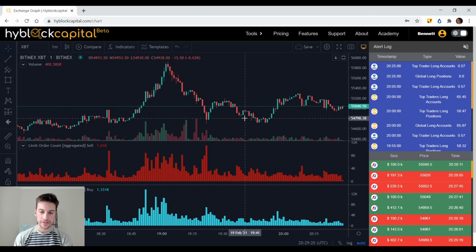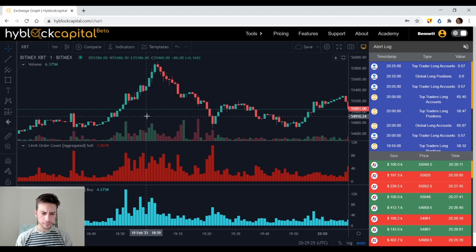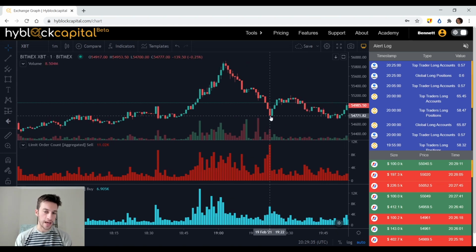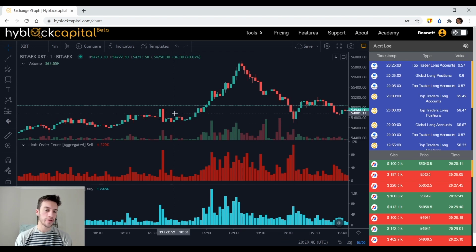Oh yeah, this is exactly what I wanted to see for reversal. So here, what do we see? Well, here we actually see a beautiful reversal candle, because we see 11K bids have been filled. 11K different bids have been filled here. And this is actually the market low. This is just an overabundance of selling strength. Same thing happened here. And I have to be brutally honest and say that I wouldn't pick this indicator to tell whether this is trend strength or a reversal.